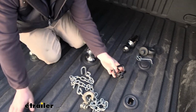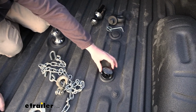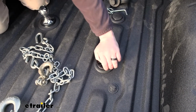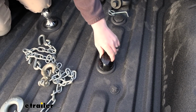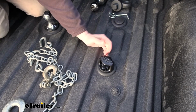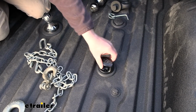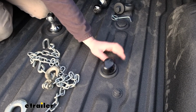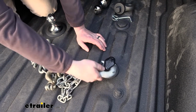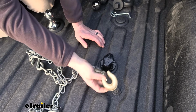One thing that really turned me off was the safety chain. They have this little locking deal in there, I guess you could call it. When you put that in and rotate it, it drops down. But there's a lot of movement in there, and just like that, I was actually getting it to break free. So it's locked in, but if I turn it a little bit, it eventually breaks free. That was a turnoff to me because if you ever have to use these things, in the event of an unlikely disconnect, you want something stout to keep everything connected. By no means am I as strong as a 10,000 plus pound trailer going down the road at 60, 70 mile an hour. So if I can break it loose, I just don't feel that great about it. Same deal with this one. The bigger hooks work just fine, and with these smaller ones, you run into the same issue as with the Curt. You can get them on, but they're a struggle to take back off.